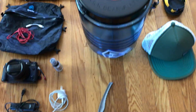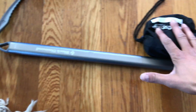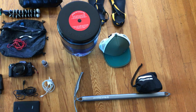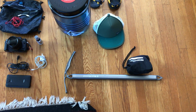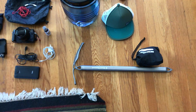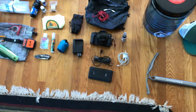And then for Kennedy Meadows, I'll be shipping here my bear can. That thing is bulky. And then we've got the ice axe and the crampons. Well, not the ice axe, probably the micro spikes. Those will probably go with me through the desert because of Mount Baden-Powell and San Jacinto. And I've been getting reports that it's still pretty covered in. But we'll take it day by day. The ice axe and the bear can will get shipped to Kennedy Meadows.